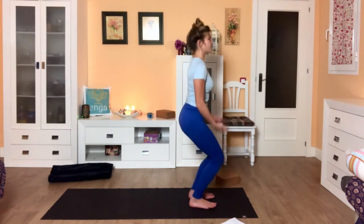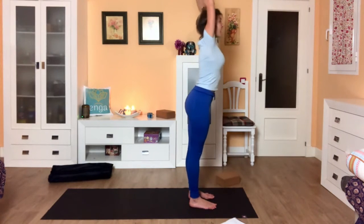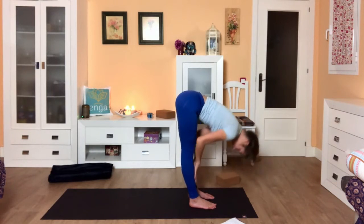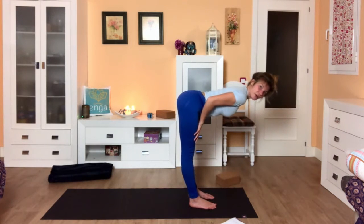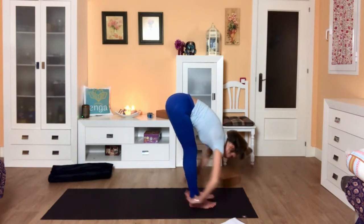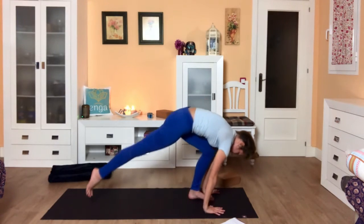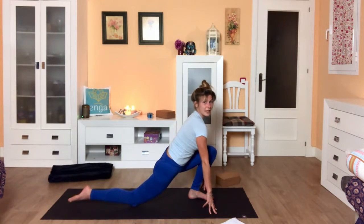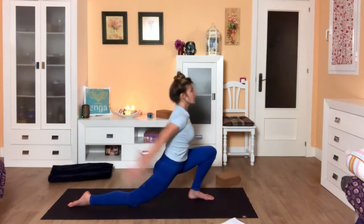And on an inhale, lift your arms. Exhale, fold down. Inhale, halfway lift, your version this time. Exhale, fold. Place your hands on the mat, step the right foot back. Come to a low lunge, drop the knee, untuck the toes.